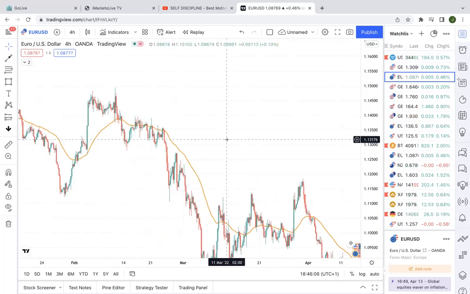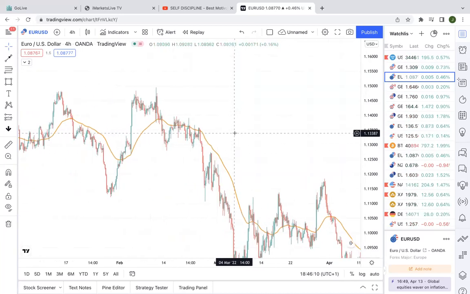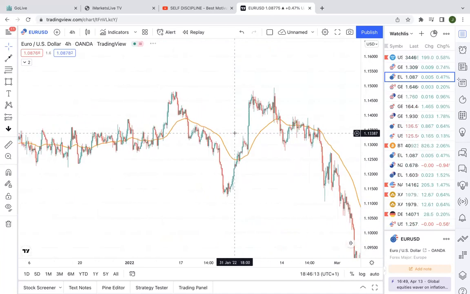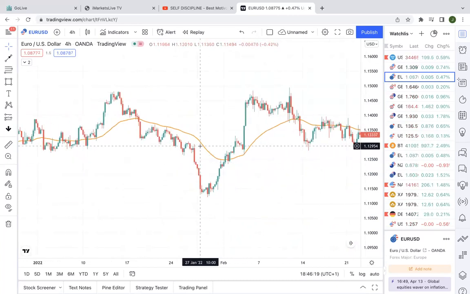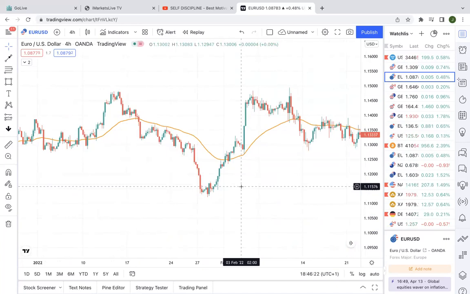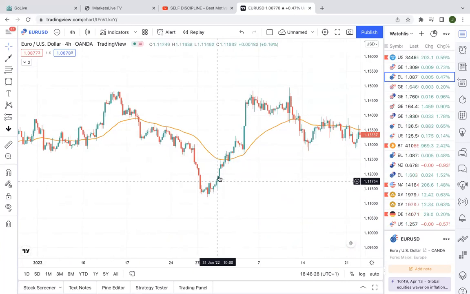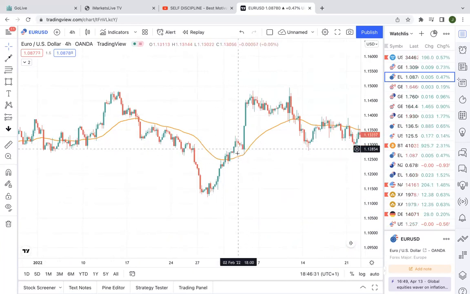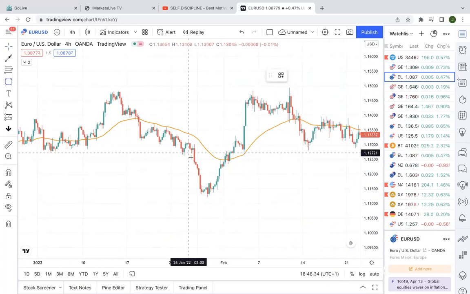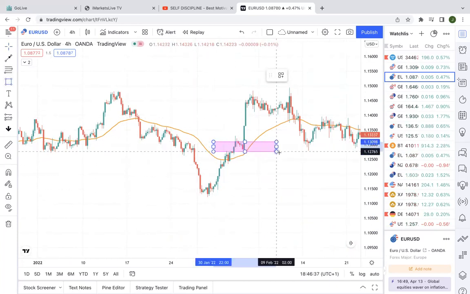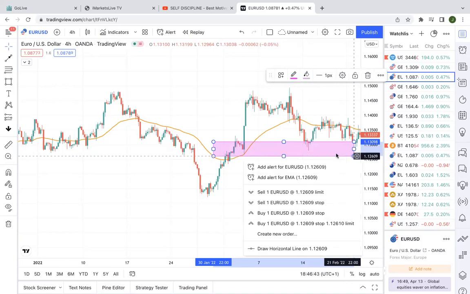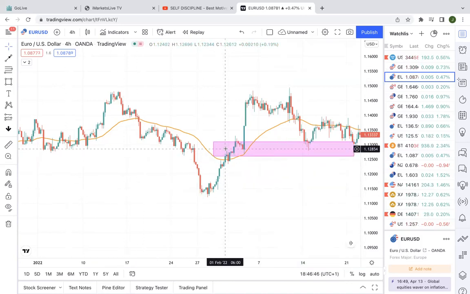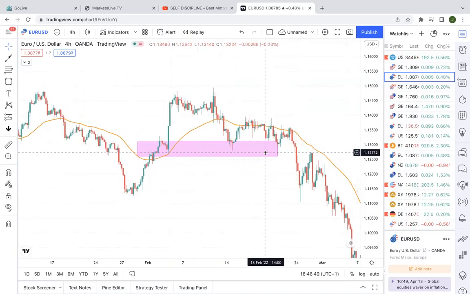All right, so I can see it a little bit here. Yes, amazing, Sim. I love that. So guys, final one is rally, base, rally, right? It's going up, it creates a base, we're moving sideways. So we're rallying, we're basing, we're rallying again. Does that make sense, guys? It's going up, it starts to consolidate, it continues to go up.